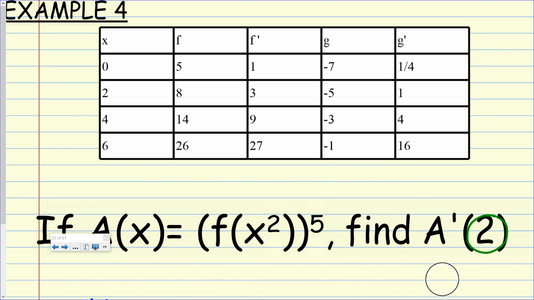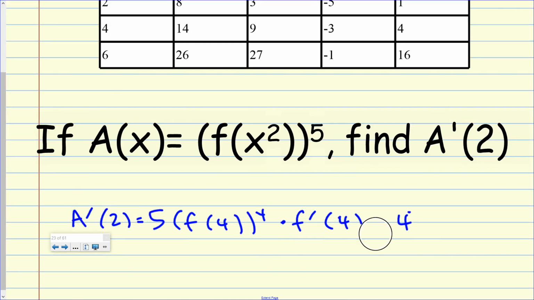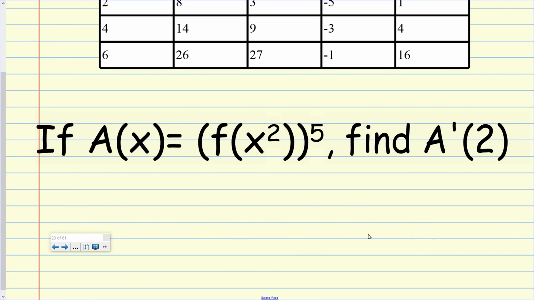Okay, this is kind of what you'll see on an AP test. A lot of times you'll see something easy like what we've done, but a lot of times they could give you something like this. They could say, use the table to find the derivative of this at 2. Can you take the derivative of this? What rule are they trying to get you to use? Chain rule. Okay, so let me talk you through this.